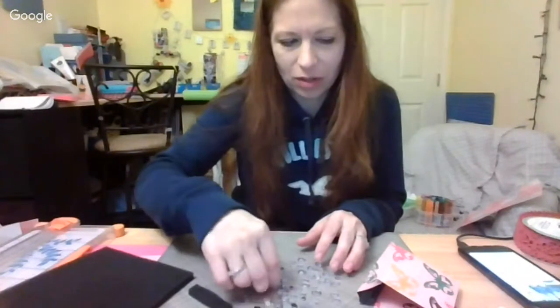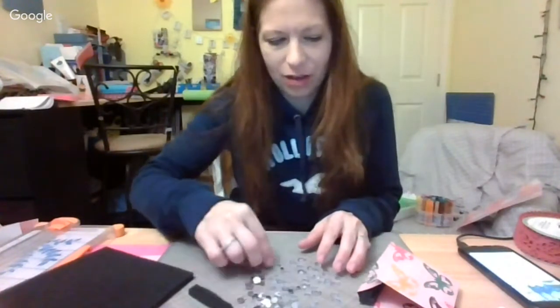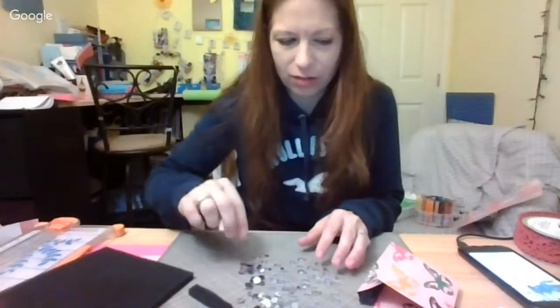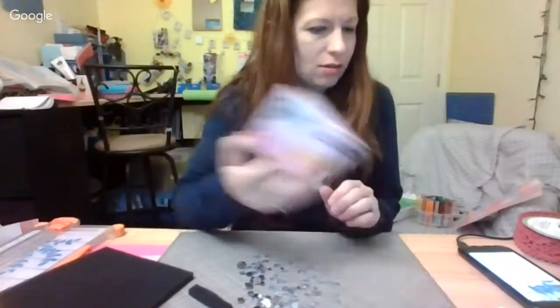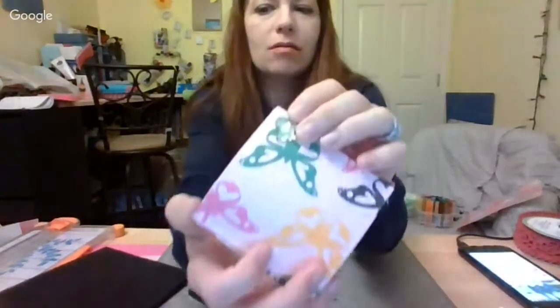I'm going to attempt to just bejewel this thing because I don't have any colors of embellishments that match this. Like, this doesn't really match.